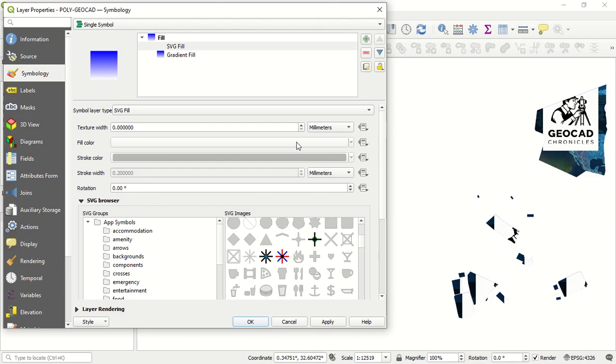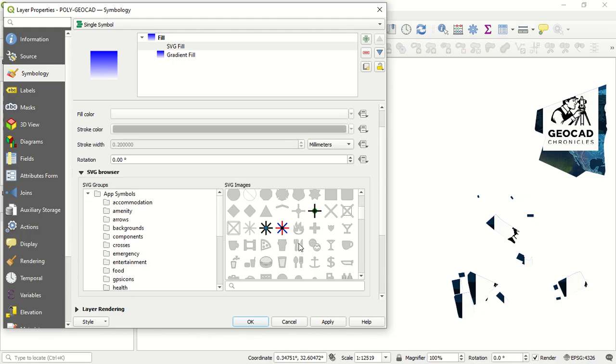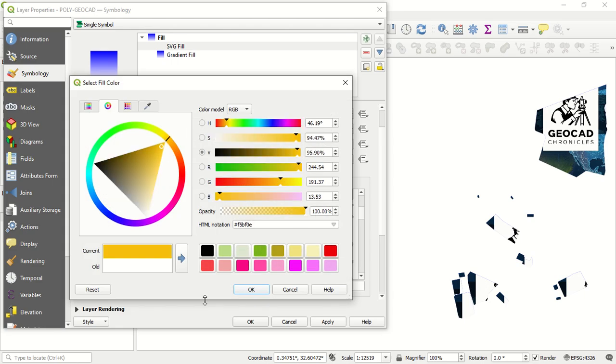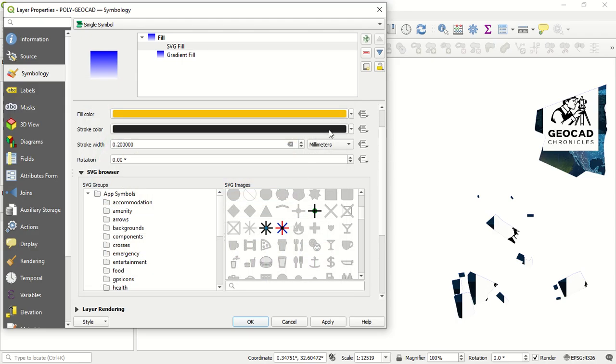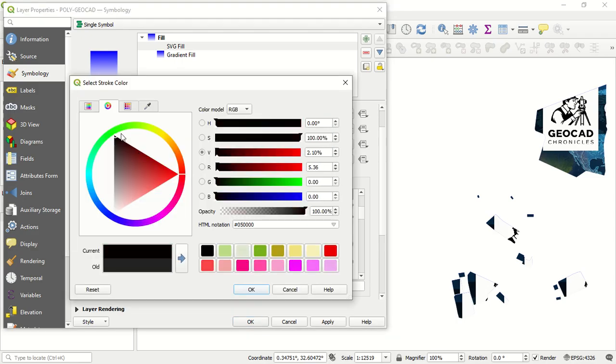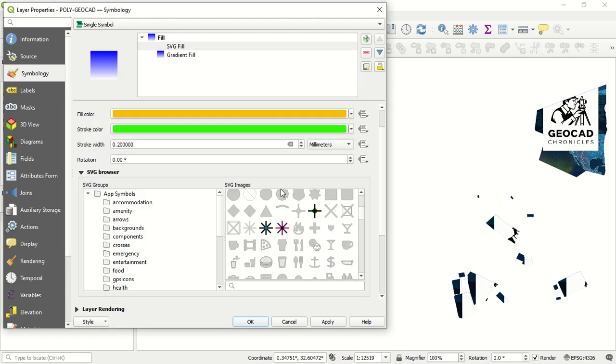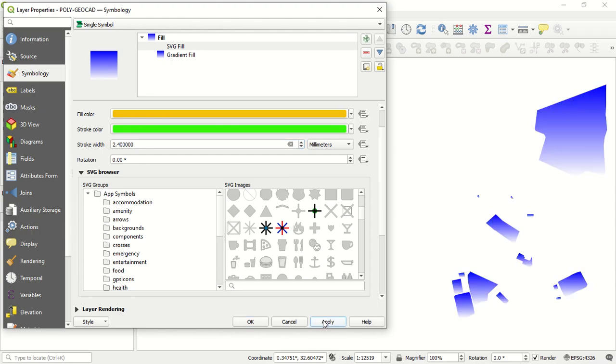So when I click this, let's see fill. I don't know where the fill is. So let me click this. Then we change its color to that, and the fill to that. Then we increase and we say apply.